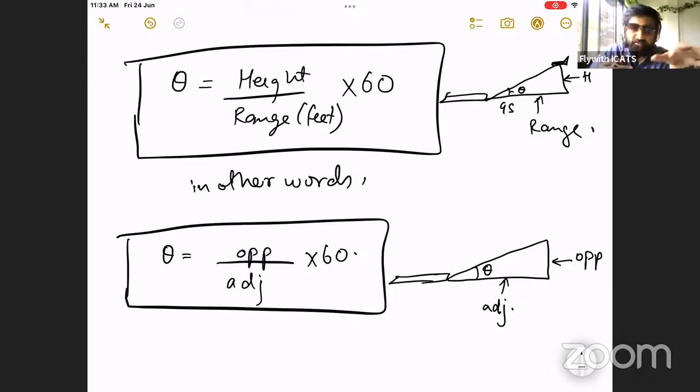Because we use the same formula, if you remember, in track error angle in the last class also. How many of you all remember? We had solved so many sums. Hardik, Rishi, Swati, you all remember this formula? Track error angle is equal to distance off upon distance to go or distance traveled into 60. Isn't it the same formula?